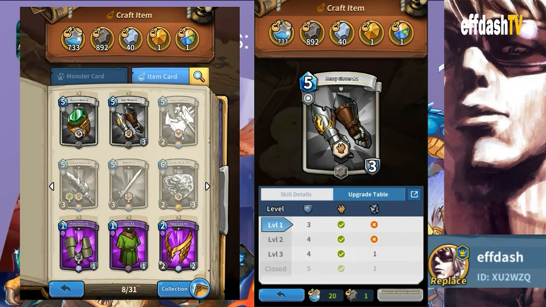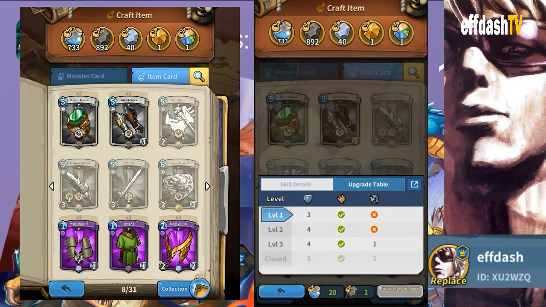This is the one I wanted to go to. The Heavy Gloves. Heavy Gloves give you reach and 4 shield and 1 armor breaking at max. Not bad. Not bad at all.